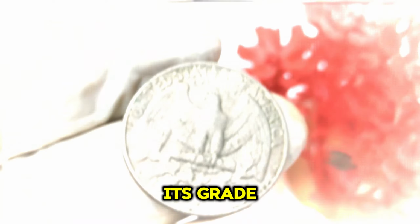significant amount. The 1990 D Washington Quarter was minted at the Denver Mint in 1990 as part of regular coin production. It features the iconic portrait of George Washington on the obverse and the traditional eagle design on the reverse. Low mintage: compared to other quarters of the era, the 1990 D had a lower production number, making it scarcer in circulation. Quality of strike: coins with exceptional strike quality, such as those with full details and minimal imperfections, are highly valued by collectors.